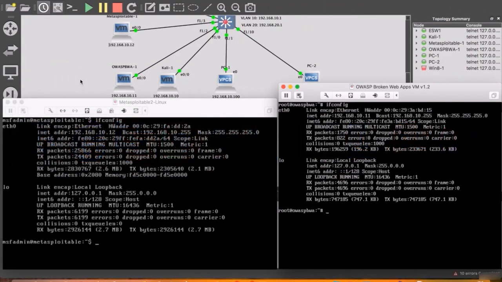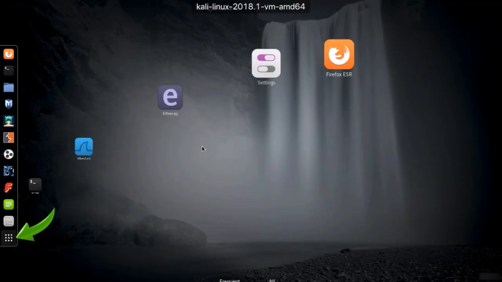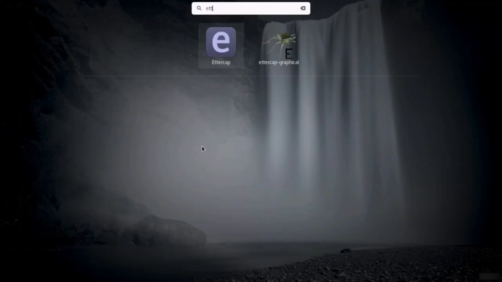Now you might remember what I told you before, well, I hope you remember everything that I told you before. But in particular, Ettercap has a graphical user interface as well. So let's have a look at Ettercap's GUI right now. Again, we're in Kali. Click Show Applications menu item and type Ettercap. And here you go, you'll find the Ettercap GUI app.